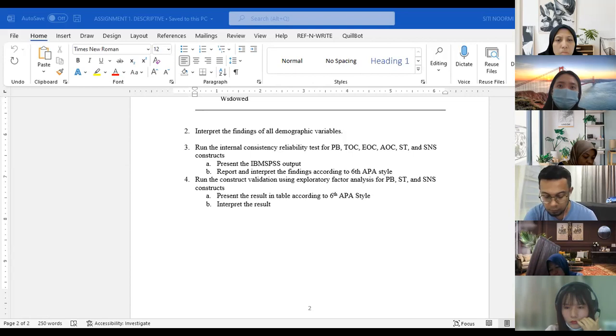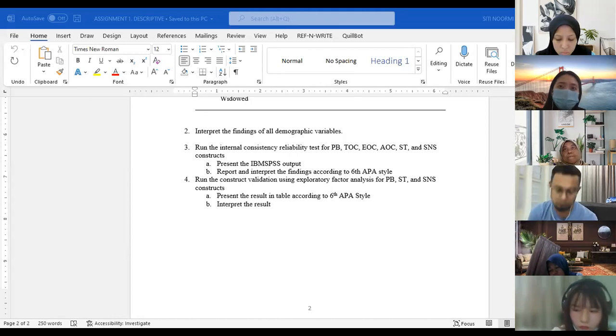Okay, kenapa dia macam ni? Kenapa there is a significant relationship between workload and family conflict, for example? So then you can relate with the number of child, you can relate with their marital status, and then the financial, dia punya salary, then you can relate.